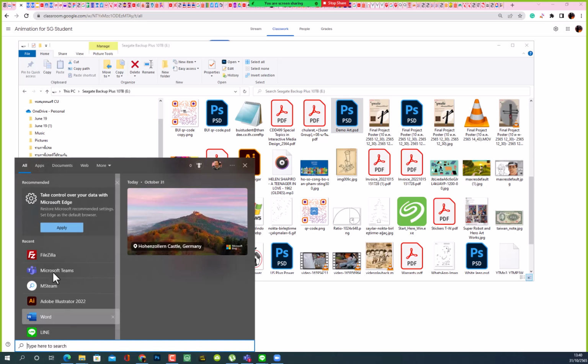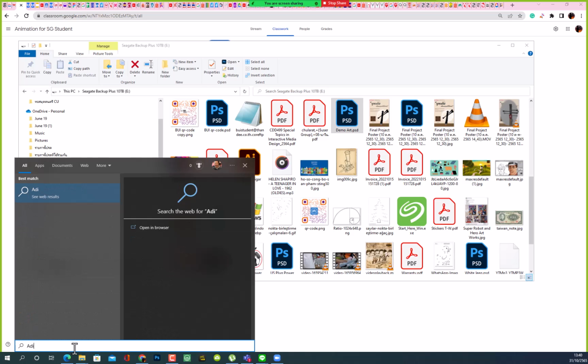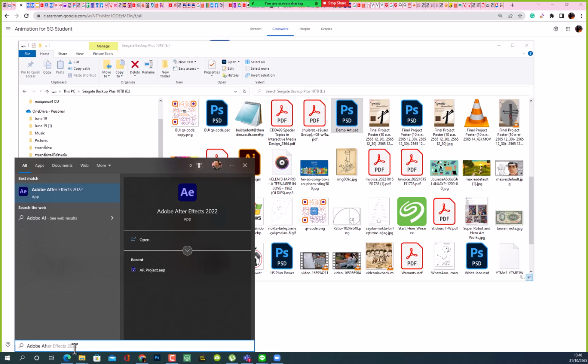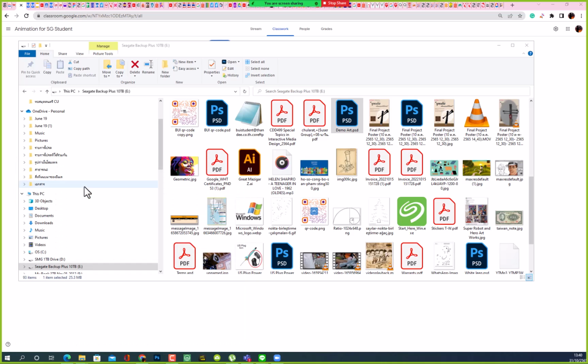So I open up After Effects. Like I say, sometimes if you open multiple applications simultaneously, and your machine does not have enough RAM, it could crash your memory or cause your computer to hang up.